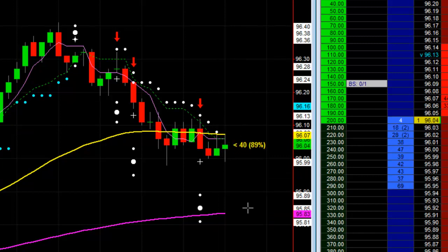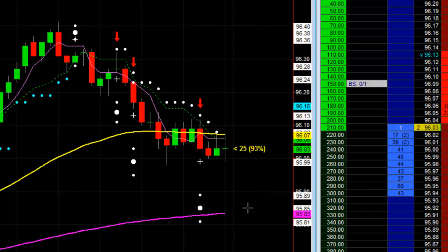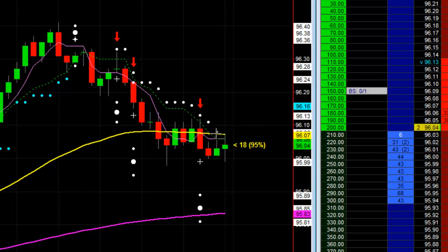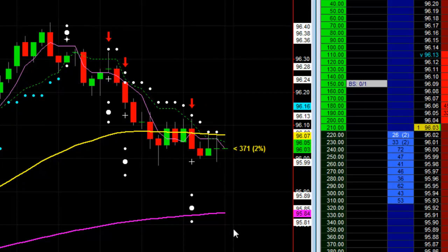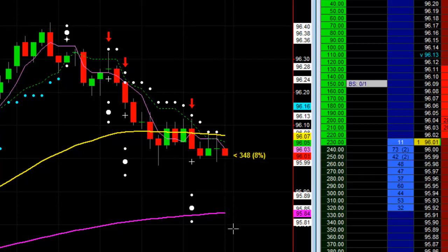Still in this trade. Almost necessary. Got as high as 07, which is where the yellow line is. So I feel good about having a little bit of resistance in front of my stop. No matter what happens, I've got 15 cents guaranteed on this trade, and this is the second half of the position, and it's the second winner. So no matter what, I'm pretty content with how this is turning out.